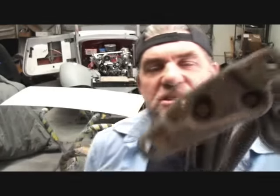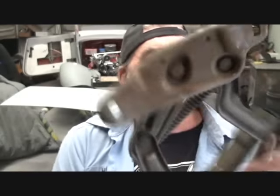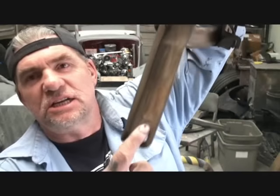Because to adjust this hood to get it to where it sits perfect and it rides perfect and closes perfect, it takes hours, hours. You got this adjustment here, and then also you got this adjustment here, all right? And then you also have your hood latch that adjusts as well. So, you know, we're trying to do this in a quick manner, and that's why I'm here. I'm here to take my brain cells and scatter them across the World Wide Web so you can get the tech tips and helpful hints that you need to get her done right.